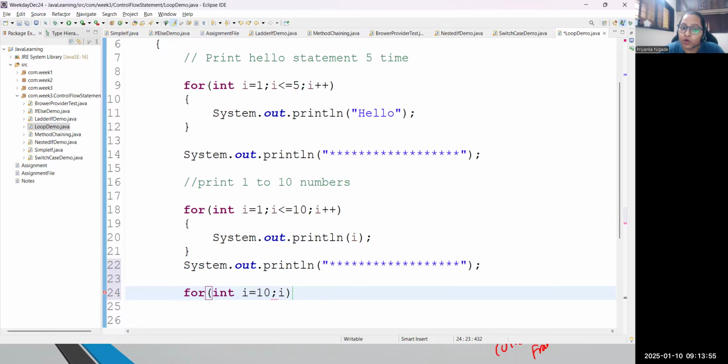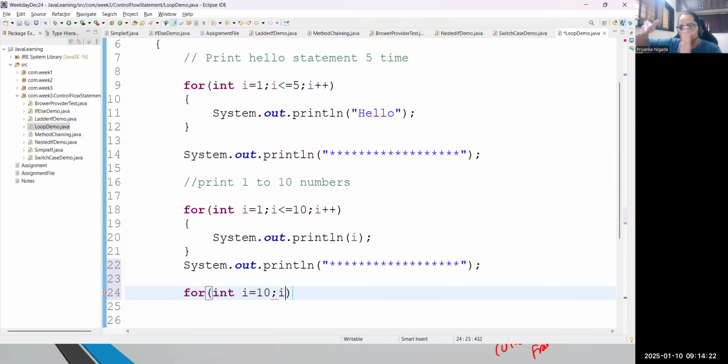The i value should be less than or equal to 1, or greater than or equal to 1. Okay, if you write only equal to 1, the condition will fail. It will not run, even the first line. What do we have to write? See, if you are writing i = 10 and also i equal to 1 as the condition, then there will be a problem, no? So what do we have to write? I need to travel from 10, then it should become 9, then 8, up to 1.